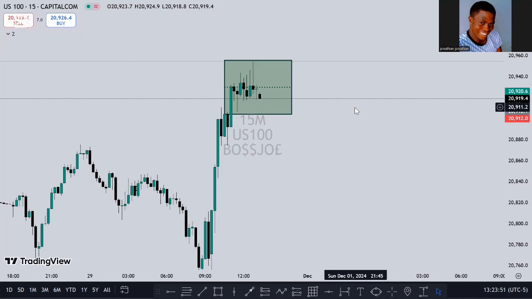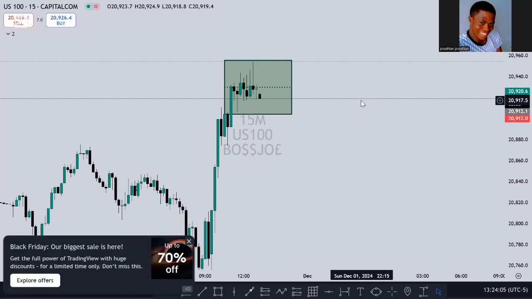Exactly. Once I open my laptop during my trading time and I see the market does this, automatically I close my laptop. That's why I told you guys that I trade basically 3 things. If I come to NASDAQ and NASDAQ does this, I go to gold, it does the same thing. I go to BTC, it does the same thing. I'm done. And for that session, I just close my laptop. Either I come back the next, or probably if that was London session, I'll come back for New York session. Do you understand?